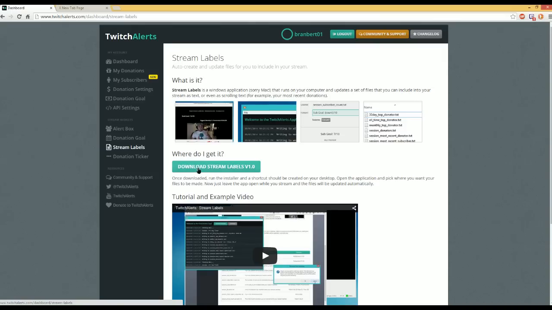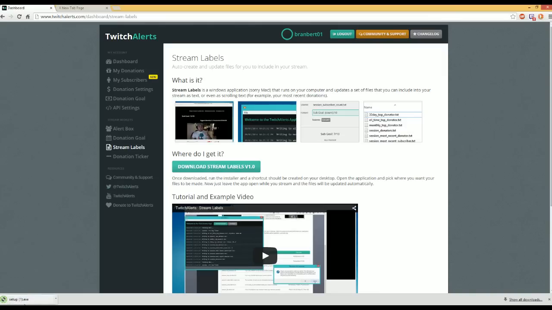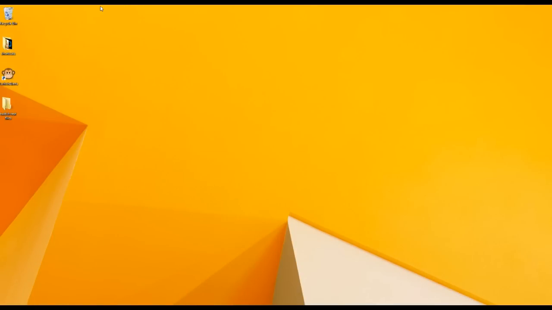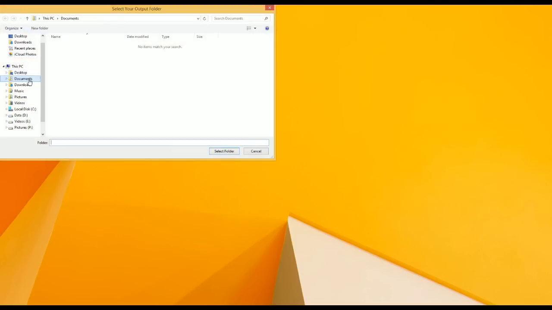So what you want to do is download stream labels. I already downloaded it, so it's already down here. But what you want to do is run it and install. Once you've installed that, you will see this little monkey here. It says TwitchAlerts. So you go ahead and open this, and it's going to ask you for your output folder.